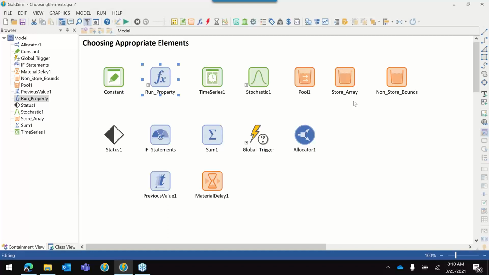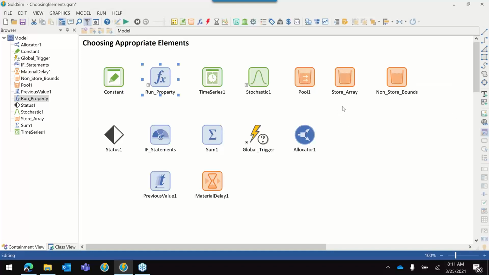And so you can simply just link to the outflows instead of always requiring to use an allocator outside of the reservoir in order to prioritize your outflows, if you have multiple outflows from a reservoir. Because of these differences, I would recommend that if you're ever simulating a pond, any kind of store, even a pile of material, it could be quantities of some material, or pond, tank, reservoir, anything like that, that you would use the pool element.